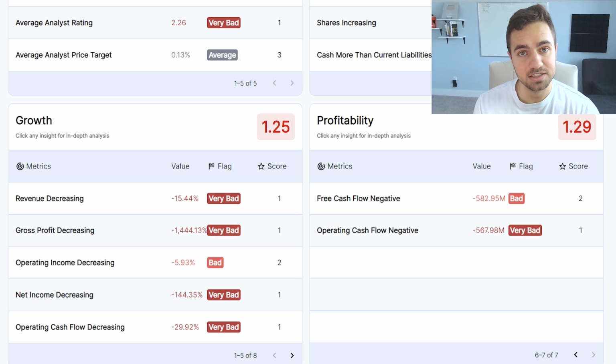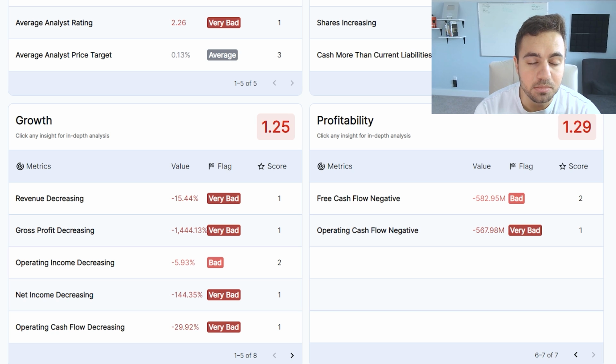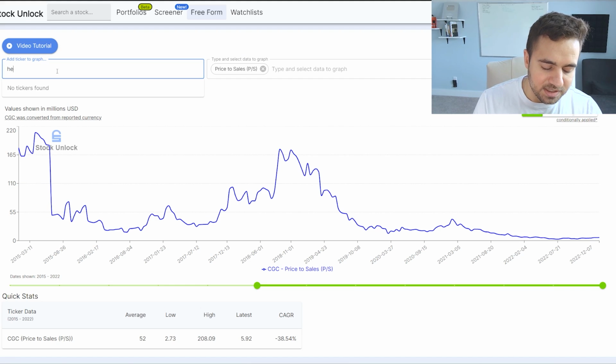And when you're investing, what matters is thinking about how much cash that business can return to you as the investor. So if the company is losing money and it's super unprofitable, it has negative margins, then in my opinion, the revenue isn't really worth that much. So what is the price to sales ratio going to tell you in terms of what actually matters, which is the profits for the business? And there are countless examples of this.